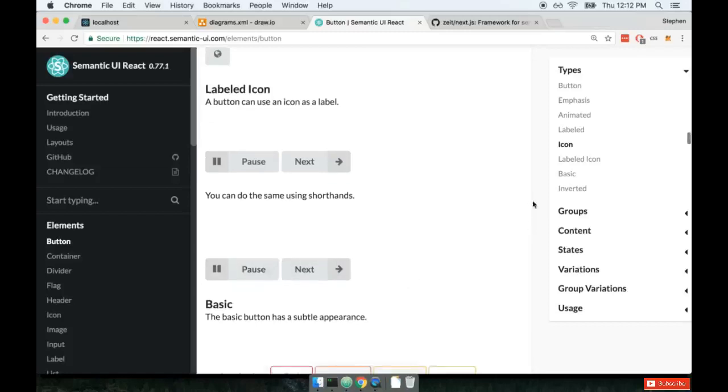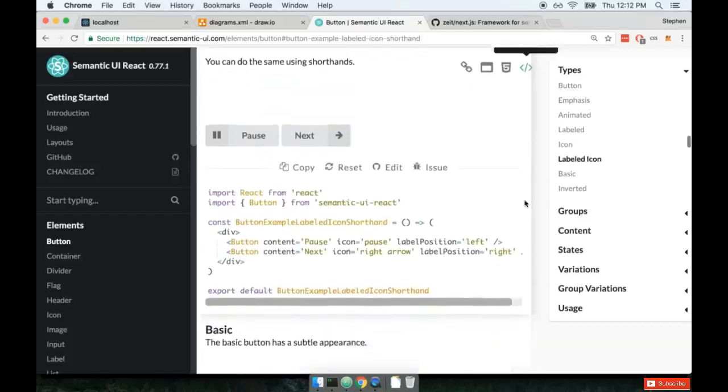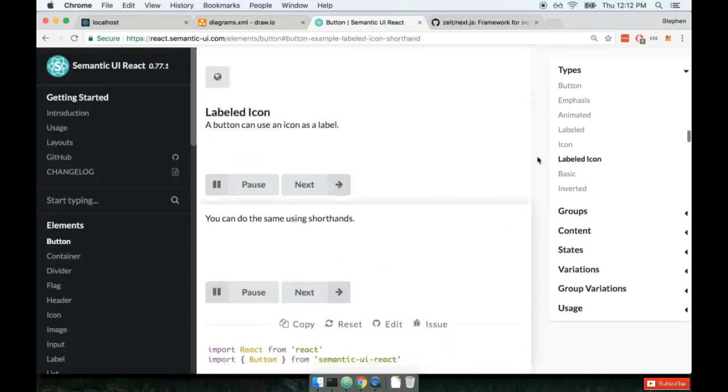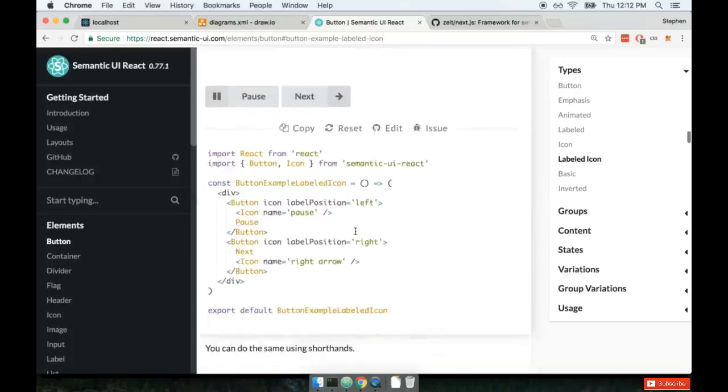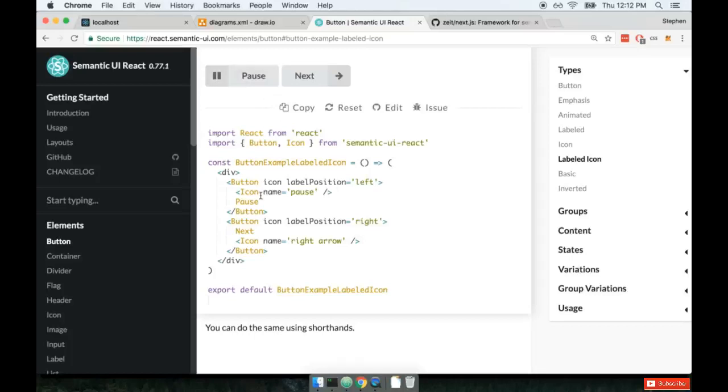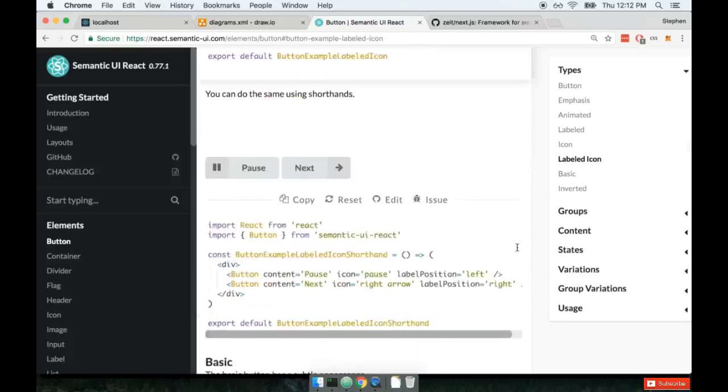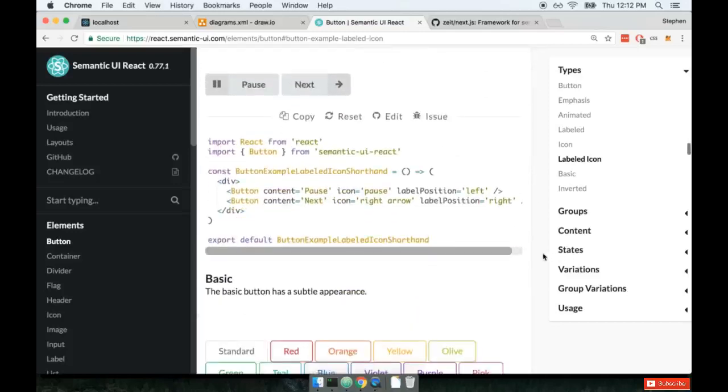Let's again expand this little code section to see what's going on. Now notice that there are two code sections here if you're following along in the documentation. So there's like this first section and then a second one right here. The first section shows kind of like a long form way of creating a button with an icon. So this long form way is to create a button component and place an icon component inside that. But we don't really want to use the long form way because there's a shorthand way. And in general, we always like using the shorthand or more compact form.